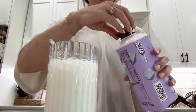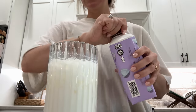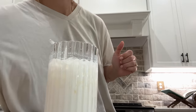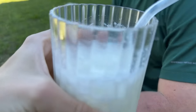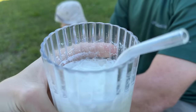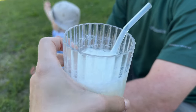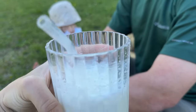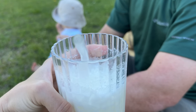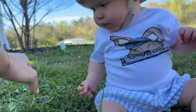Okay, we're gonna take that out there. Let Drew try it. Drew really doesn't like sweet stuff or sweet drinks, so he's probably not gonna love it as much as I do. What do you think? It's okay, it ain't a favorite. But it tastes like a dreamsicle, yeah. Doesn't it? I knew that you weren't gonna love it as much as me, because you don't like sweet drinks, but it tastes just like one. Like those little push pops maybe, but a little bit creamier. Yeah.